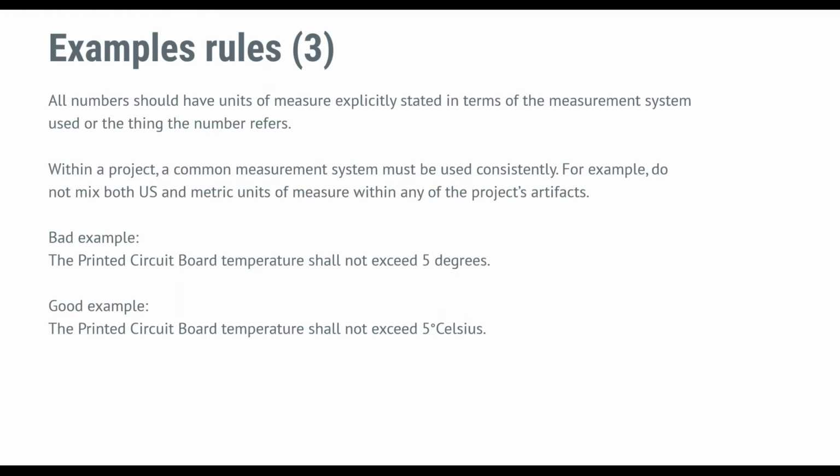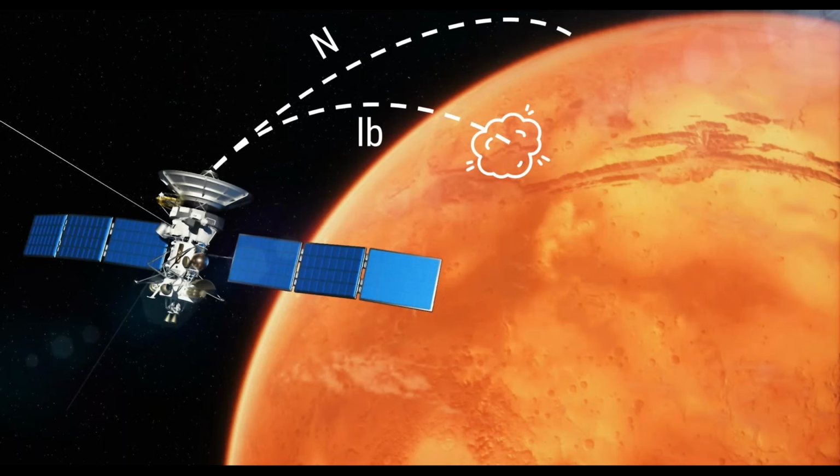I mean, it might seem obvious, or you might even think, is that really that important? But I do have a story to share with you on that, because when the Mars orbiter crashed on Mars in 1999, it was the result of the propulsion engineers at Lockheed Martin not converting US pounds to metric newtons, even though that was the standard to do, and the calculations then got wrong and the orbiter crashed. So my advice to you is, don't be the next one that crashes a spacecraft because of making this mistake.